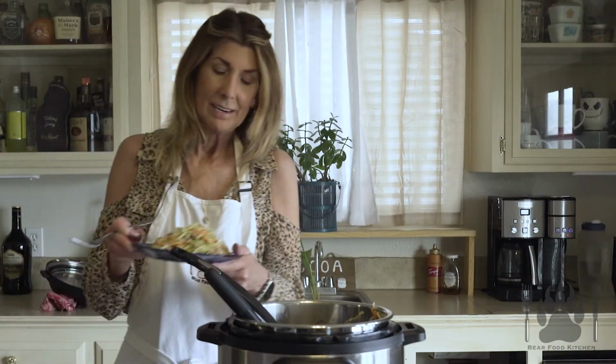Now, honestly, if you are busy and you have these ingredients on hand, you can make a meal in just a few minutes. We got a big piece of chicken. What? It's gonna be hot. It's gonna be hot.